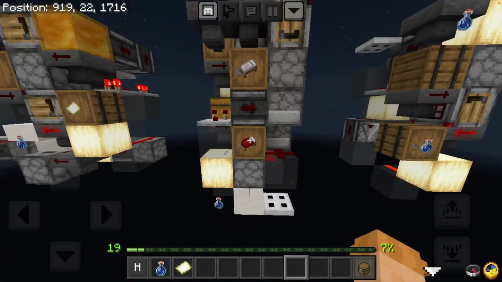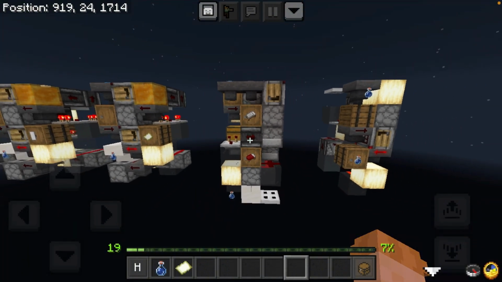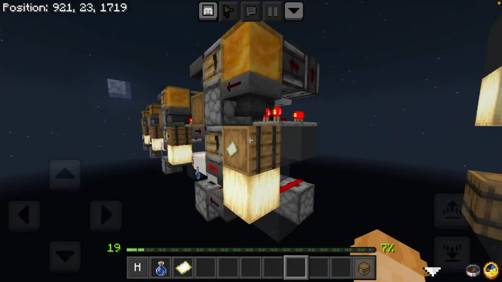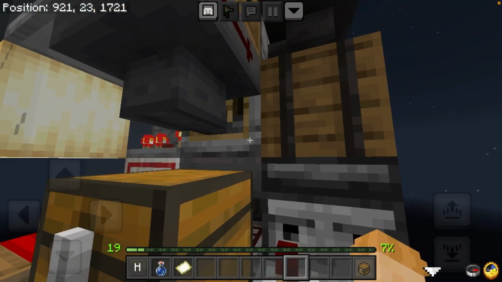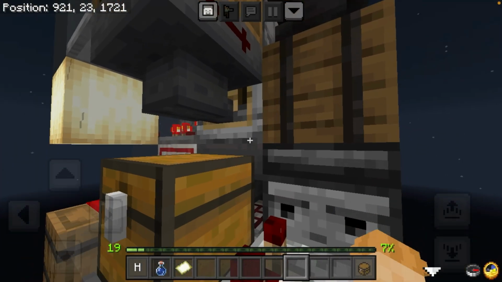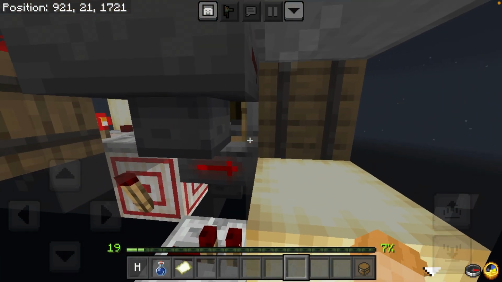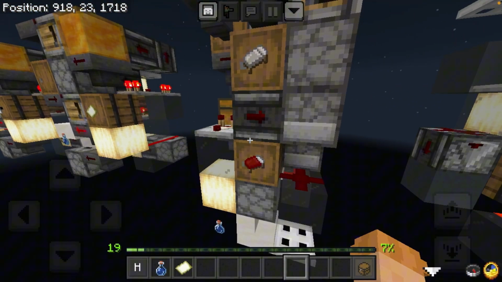Here we have one of the more interesting concepts, which is beds. Because it requires 2 of these sorters. So the first one will dye every single bed that comes in white. However, if you have a white bed, it cannot be dyed white. So it will come down into this crafter, where it will 100% of the time be dyed red, and obviously be outputted.